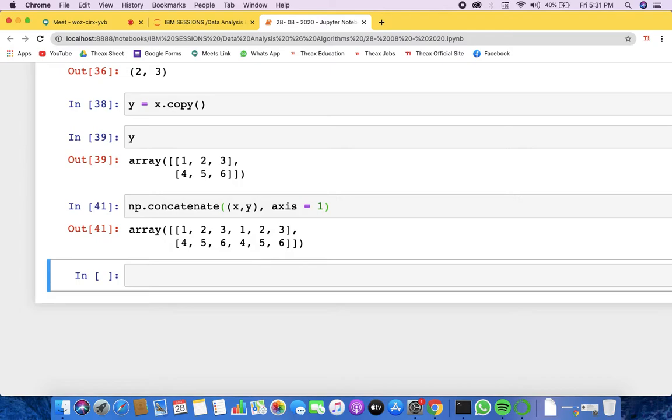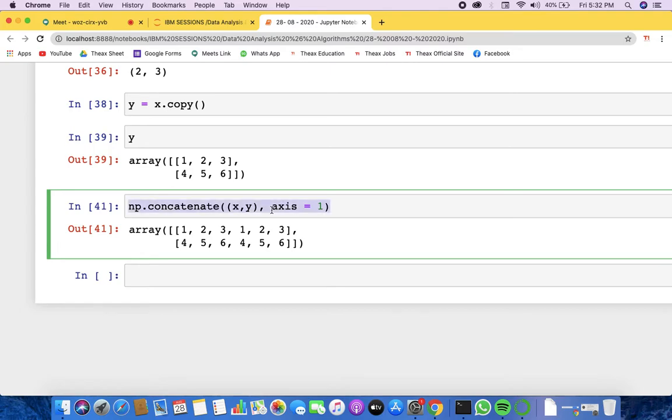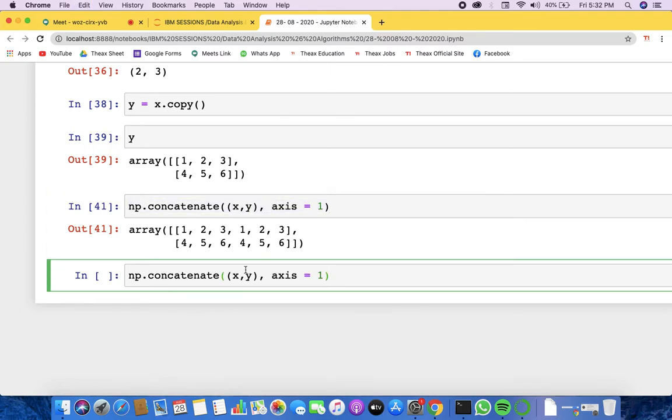So element wise joining of all the arrays you define inside the concatenate, that is row wise, when you define it as equals to 1. But if it is equal to 0, again it is going to be the same as the default method.